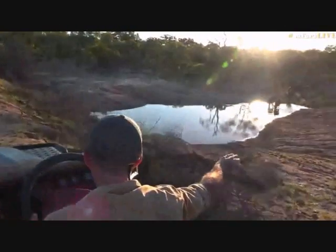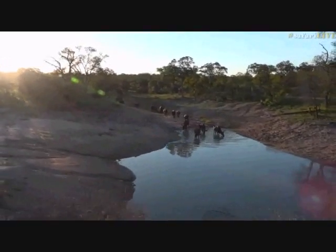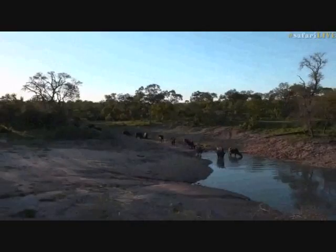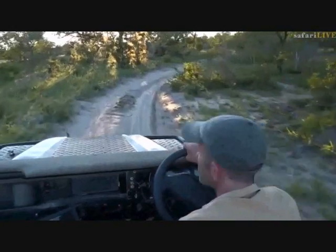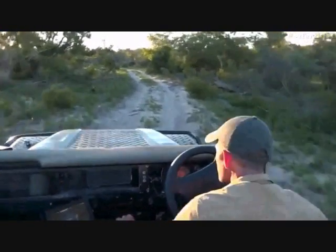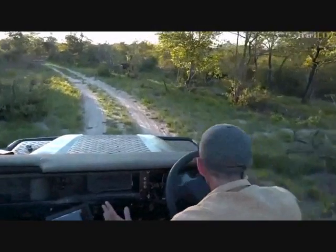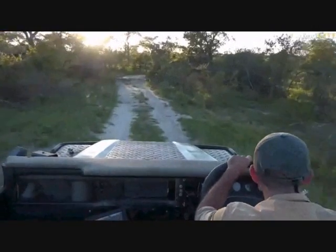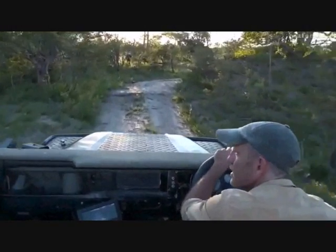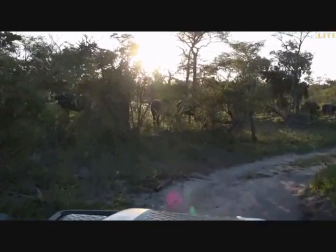Here, we'll just give you a very slow look. There we go. Beautiful. It'll run past there. Beefy is all over the place now. It's so nice to have them back again. Now they should be right about here. There are buffalo everywhere, left and right. Quite a big herd coming down to drink. Sorry, beefies. Just give us a pan over the beefies there, Rian. Rian, if we can have a look at the buff.